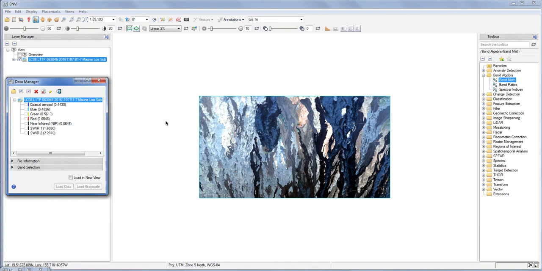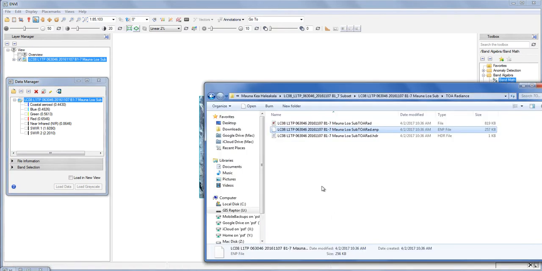Okay, so what we're going to do now is set up and understand the formula for calculating top of the atmosphere, or at-sensor, spectral radiance from the DN number included in the Landsat files. This also works for Sentinel and a bunch of other files anyways that you would have. So anything where you've got a DN and you want to go backwards and actually figure out what the radiance was.